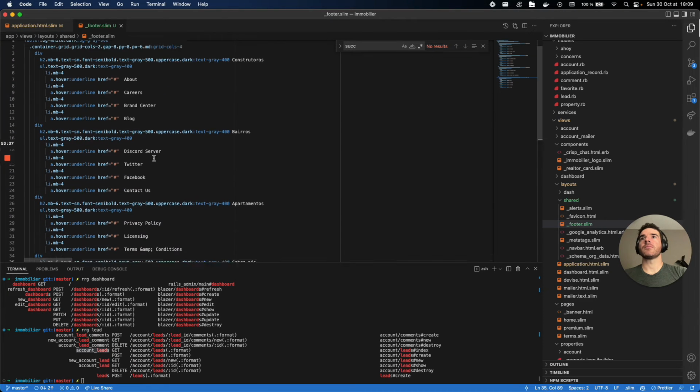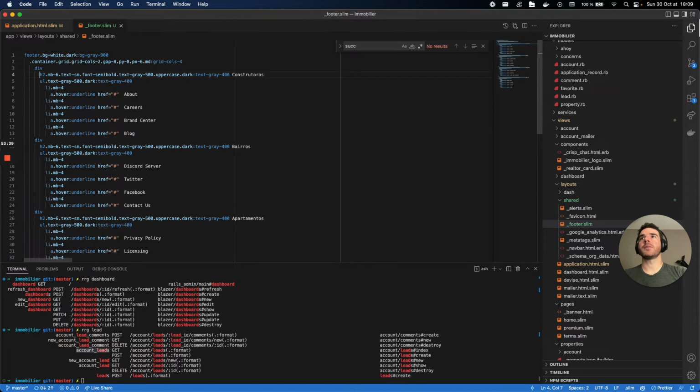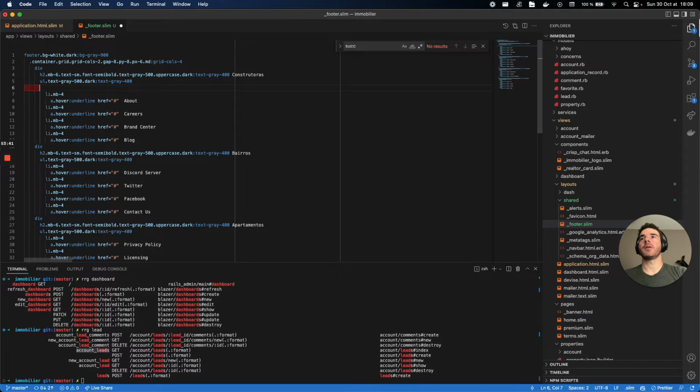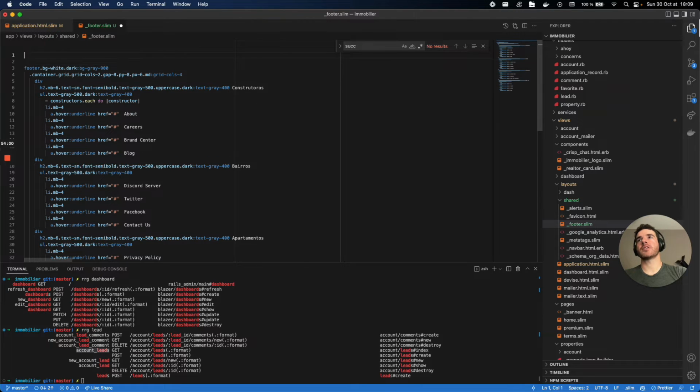And the constructors part is gonna be something like constructors. Constructor is actually developer, but well, bad translation.